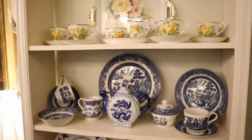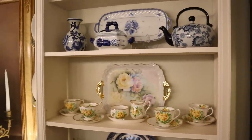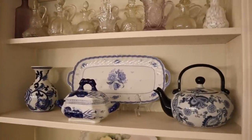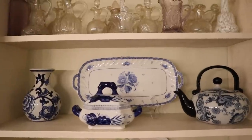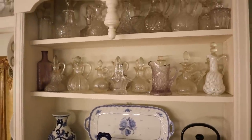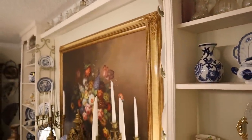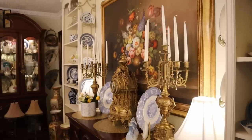I just find it fun to do different little arrangements on each shelf, and every year I make sure they're different. Everybody that's been with us, you know that. Now, after a final tweak on the buffet, I'm really happy with how this came out.